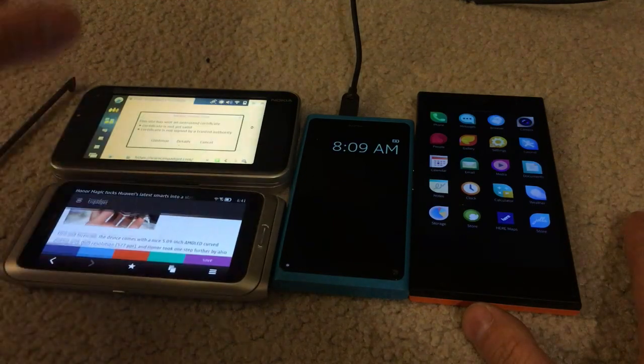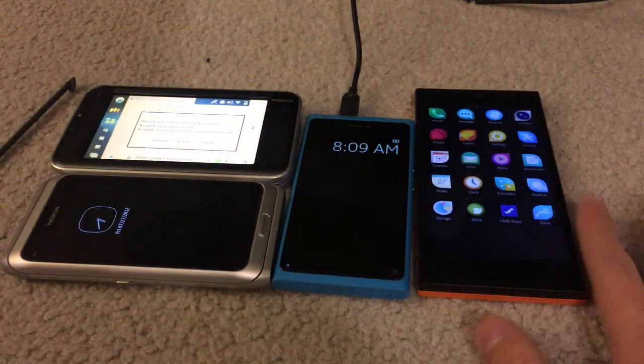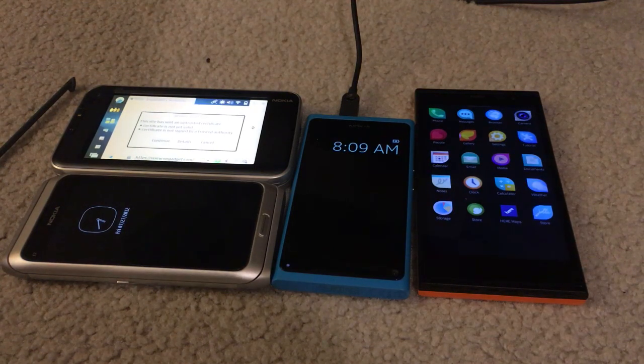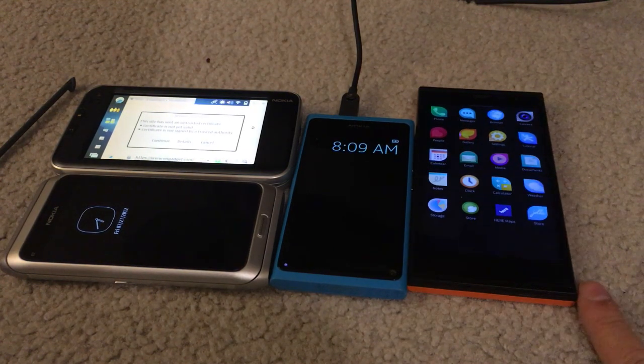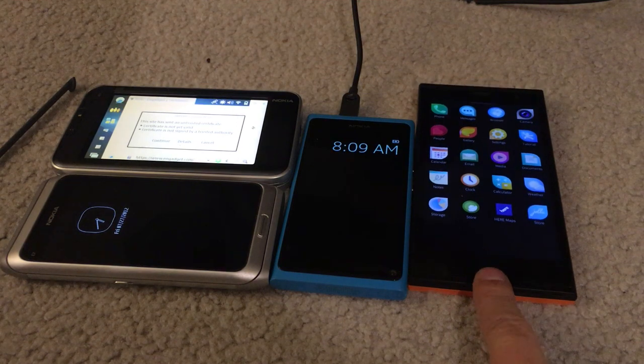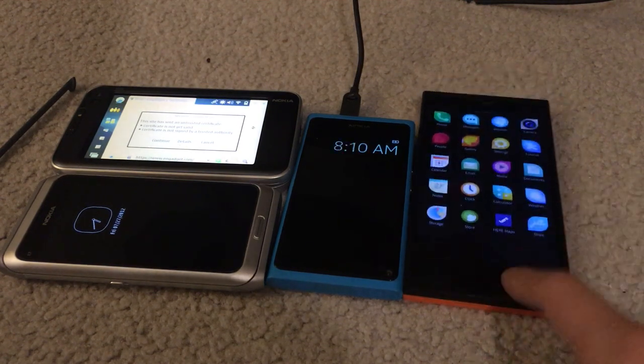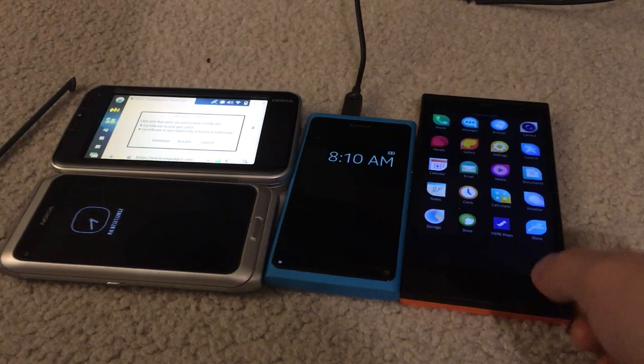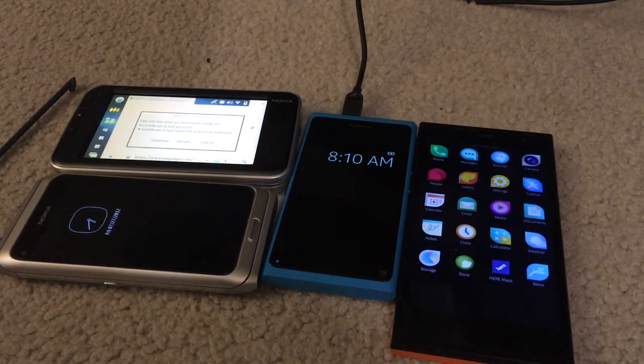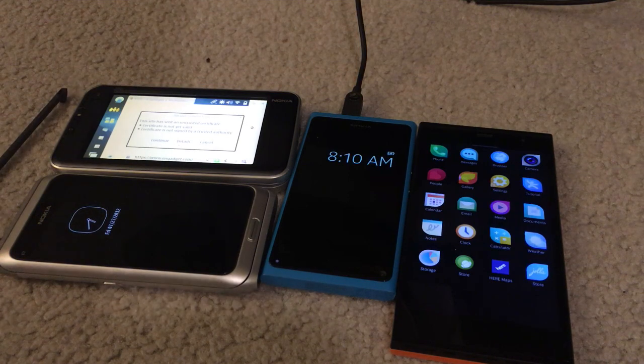But if you look back in Nokia's glory, these were the smartphone operating systems they had. And yeah, I think this should have been Nokia, you know? This should be Nokia, not whatever Nokia is now. This is the real successor to Nokia phones, the Sailfish, or Jolla phones or whatever.